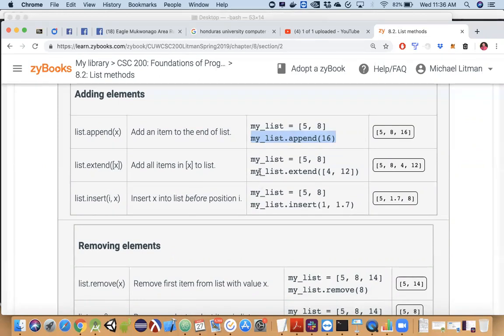We also have something called extend, which is kind of equivalent to us doing the concatenation thing, where we can extend a list with another list. So if we say my list.extend 4, 12, you would put the 4 and 12 at the end of that guy. We could have done the same thing by saying my list is equal to this guy plus this guy. It would have the same result.